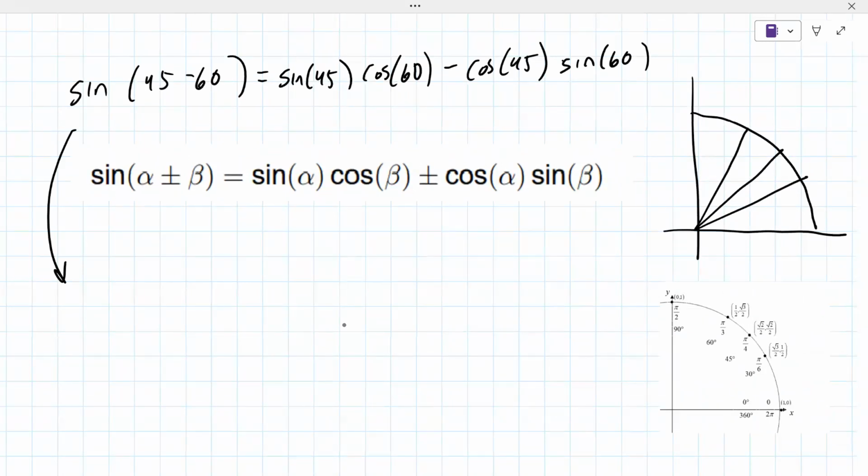Root 2 over 2 times root 3 over 2 minus... cosine 60 is the X value there. Oh, sorry, 1/2. And the answer "minus the answer root" doesn't mean much. If you put the wrong number down, you won't have any way to know. That's why I corrected you there. Yeah, root 2 over 2 times root 3 over 2. Okay.